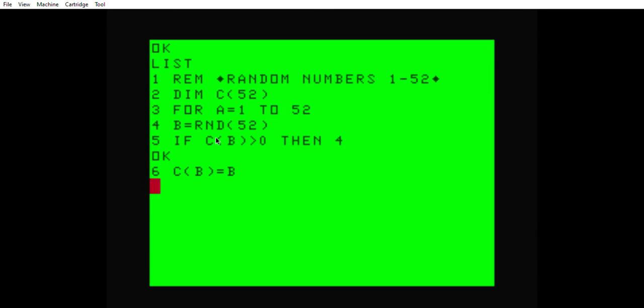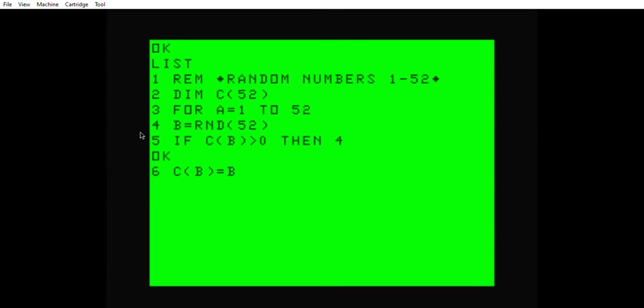That slot C10 is empty at this point, so it's not going to be greater than 0. But when it comes down here, C10 has the value of 10. So what this line 6 is basically saying is that C subscripted with the B that it just found equals a value other than 0, which is 10 at this point.